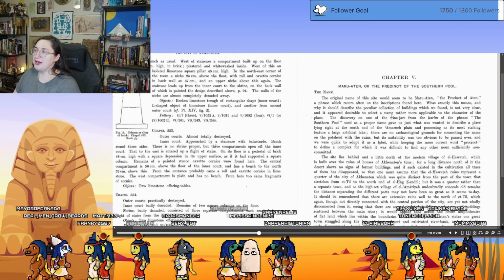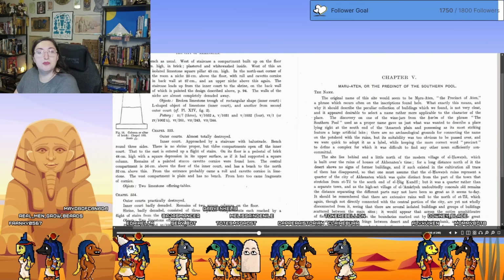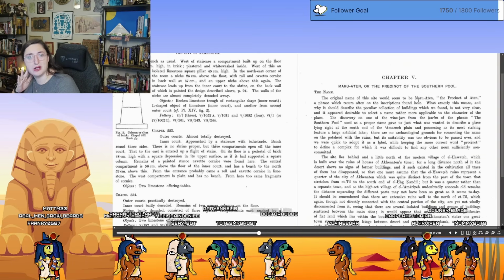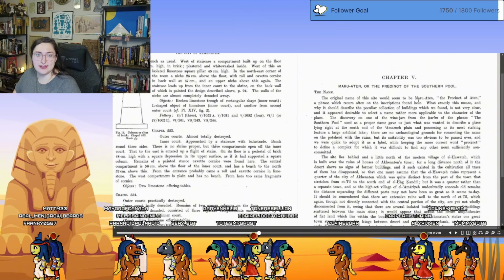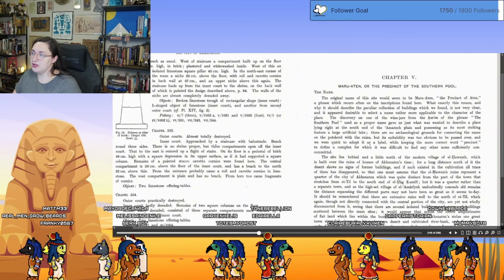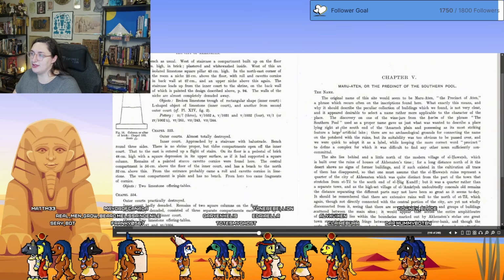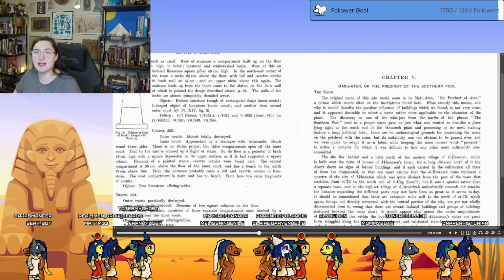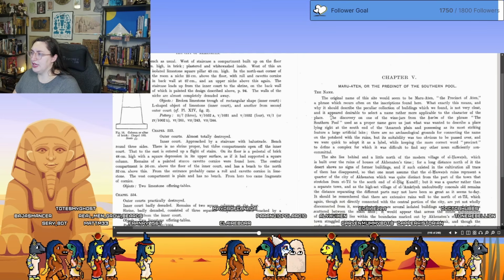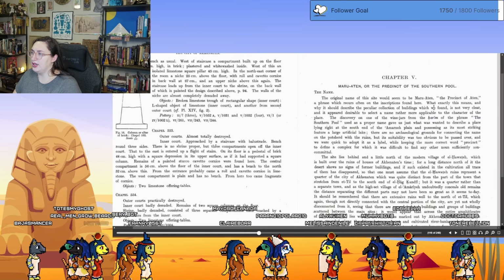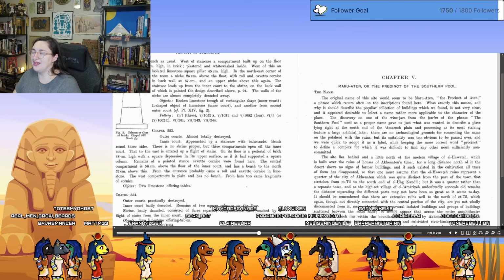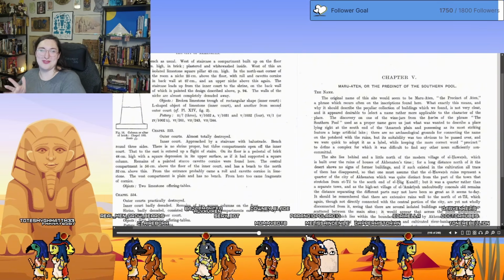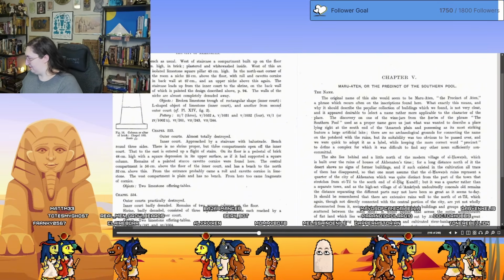So we are talking about the Maru Aten, or the precinct of the Southern Pool, which is an area south of Amarna. This building is very mysterious and doesn't make a lot of sense. The one thing about this is that it seems like for a while it was known as a harem or some sort of place like this. And it seems here that it's like, what exactly this means and why it should, and granted, this is an old text, so ignore a lot of how it's written.